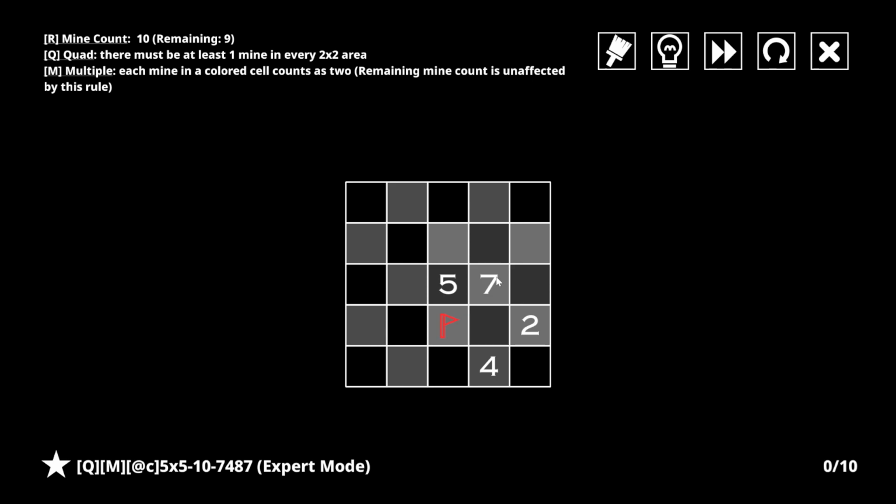Well... I don't know, it doesn't. It seems like this quad is supposed to be important, but it's just not. Because any assignment of mines we give to the 2 is going to have 1 in this quad and 1 in this quad, at least 1. And this 4 is in the same position. Same situation, I guess. Not position as in location, obviously.